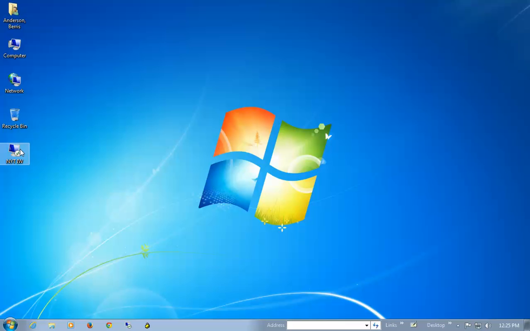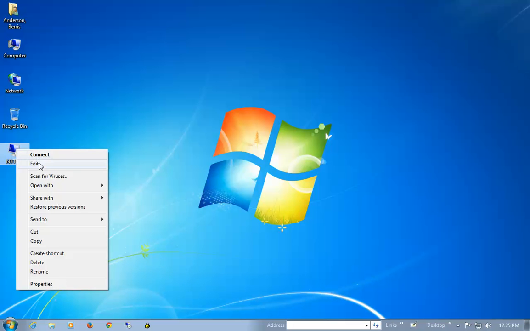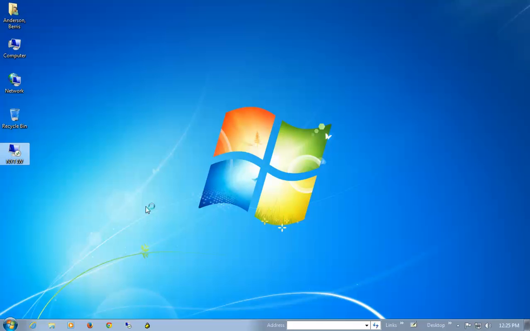Locate that file that you just saved on your desktop. When you get there, you want to right-click on this file. Go to Open With. You may not see anything in this list, but we want to open this with Notepad, but let's just assume that there's nothing in this list. Just go to Choose Default Program.